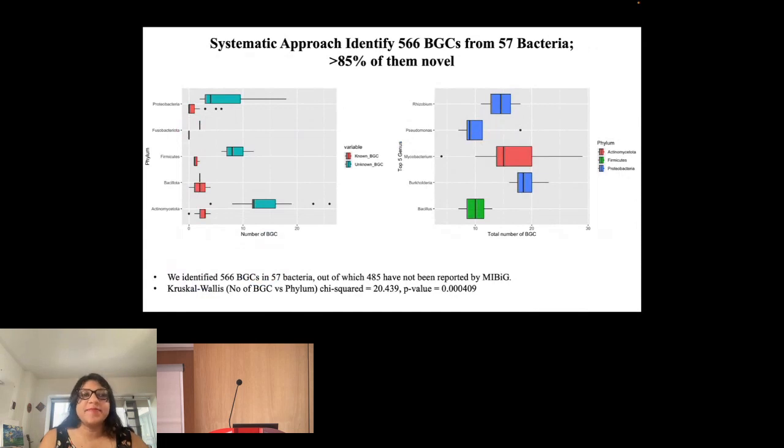Irrespective of them being well-studied species, we find that most of the bacteria, more than 85% of them, are novel. We identified 566 BGCs from the 57 bacteria. The least number of BGCs observed per organism was 2, belonging to genera like Salmonella, Streptococcus, and Francisella. The maximum that we observed was in Mycobacterium pseudocystis, which had 29 BGCs. The most characterized BGCs were for a strain of Staph aureus, with 4 out of 6 being characterized.